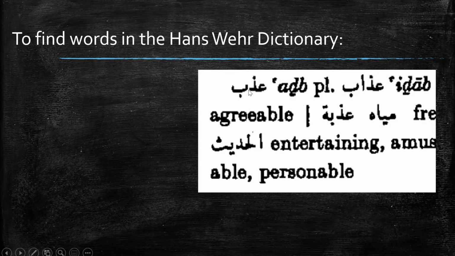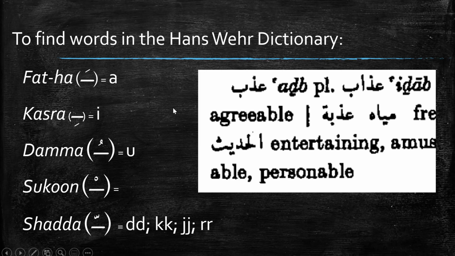Okay, so here's our next word, adhbun. Here's our key. So this is an ayn. Remember, the ayn is represented by the comma facing to the right. And we know that the ayn has a fatha. Why? Because it's followed by the letter A. And then the D represents the val here, and B represents the ba. We know that there is a sukoon on the val. Why? Because there's no vowel in between them. And so this is our word here in Arabic, adhbun, meaning sweet or pleasant, especially when you talk about water. This term is used as a description of water often in the Quran.